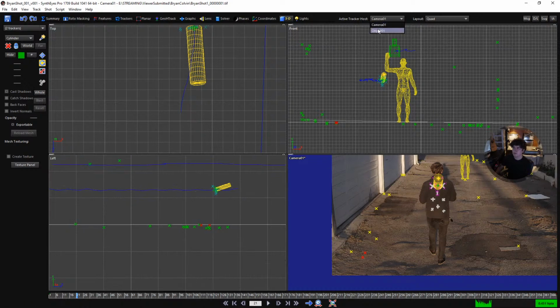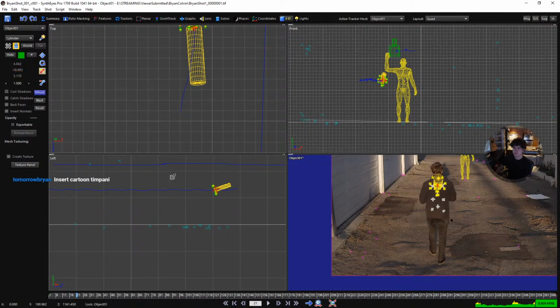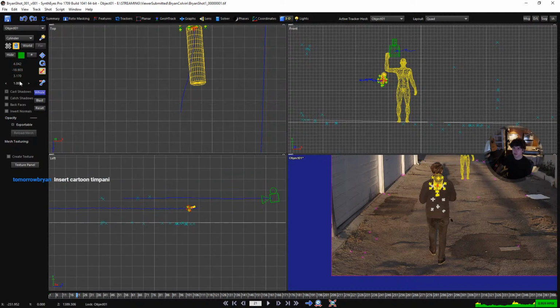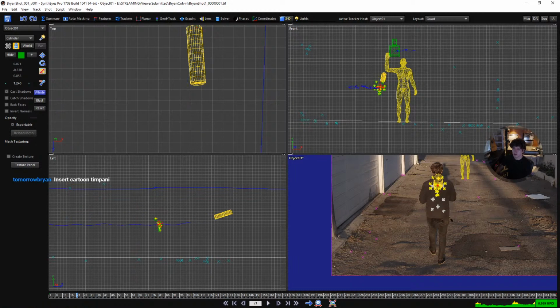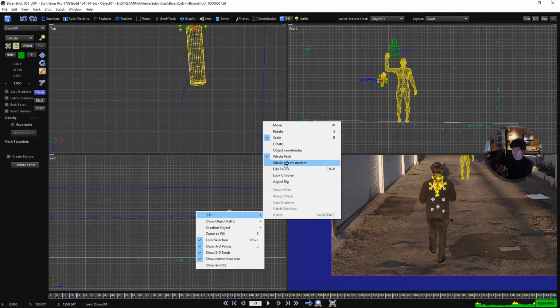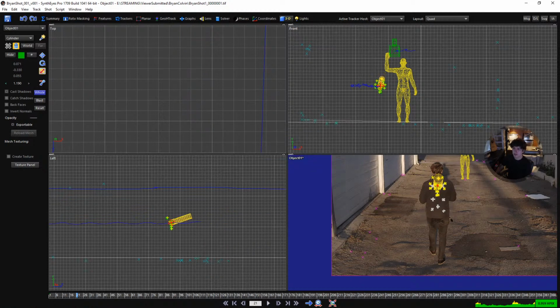So if I go to Object, come over to Hole, turn on Scale. Now, if I drag this here, you can see that I'm scaling the object back and forward in space, but it is not being affected in the camera view. Oh, and also the cylinder isn't following. So I'm going to right-click, 3D, Hole Effects Meshes. And now I can drag this in. Our cylinder will get bigger in space, but it is looking great in the camera.